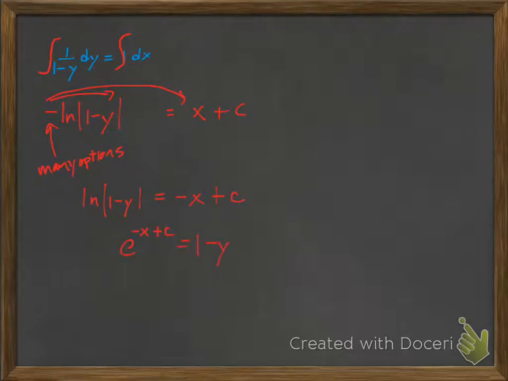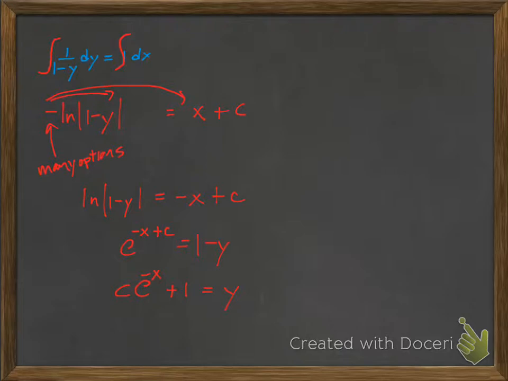And then e to the negative x plus c equals 1 minus y using the log rules. Then when you have a plus c in your e exponent, you want to put it up front. And you subtract 1 from both sides, then pass the negative back. Technically, I would have a negative in front of that c, since I'd be passing the negative up here in this equation over to the left. But because we don't know what c is, we could leave off the negative. It's unnecessary. So we'll just back that off, and it's just c.